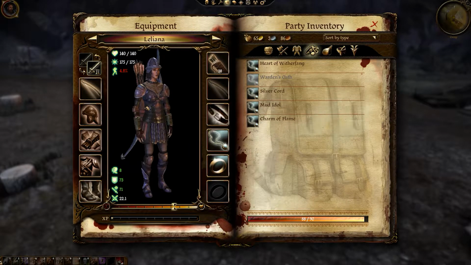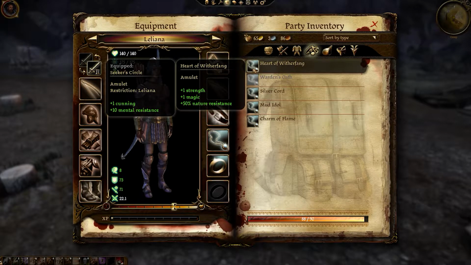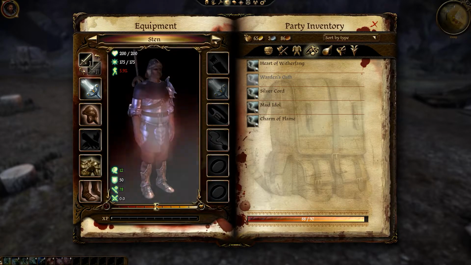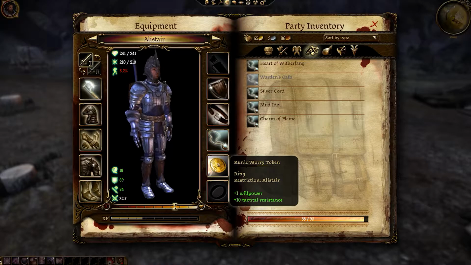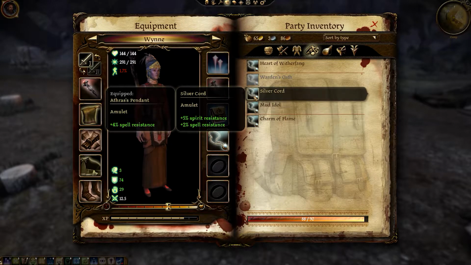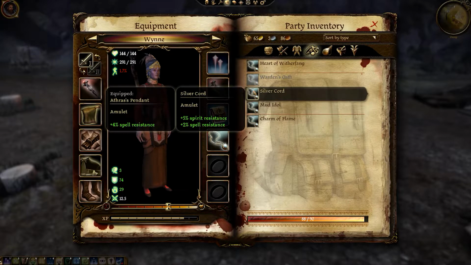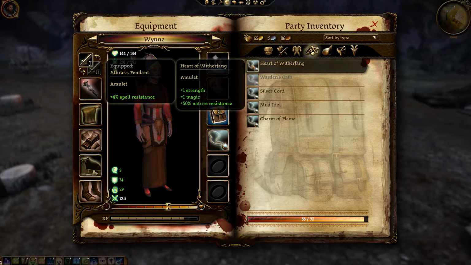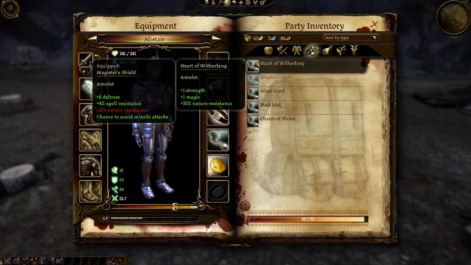Let's give you this ring here. You have +1 cunning, +10 mental strength. Maybe give you... Let me see, what do we have? 6 defense, spell resistance, chance to... Yeah, okay. Spirit resistance, spell resistance, 10 cold resistance, fire damage. You already have a 4 spell resistance. Right. Strength and magic and 50% nature resistance. What? Wow. Okay, this one is quite cool.